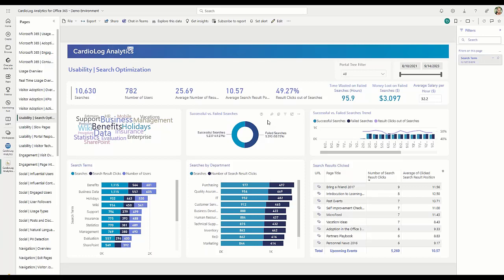As we can see, search optimization does play a crucial role in our portal's usability. And by understanding and refining just how users are actually searching and not guessing what they are interested in, we can enhance their experience and improve user satisfaction. As we've seen in other reports, we can drill down to show popular search terms for specific departments, or you can even customize a report to show popular search terms by any other user profile attributes such as country, job title, and so forth. Let's look at a couple more reports in the usability category. I'll hop into slow pages.